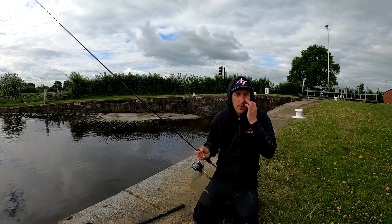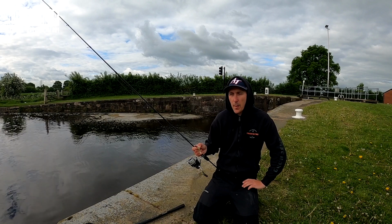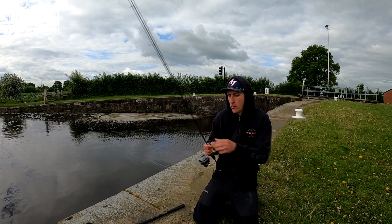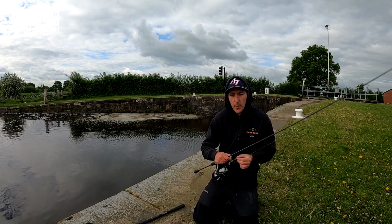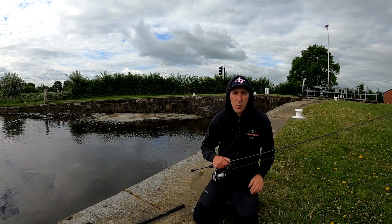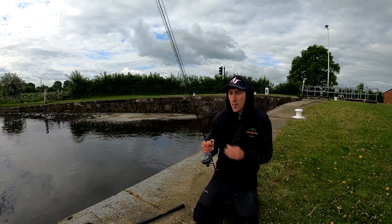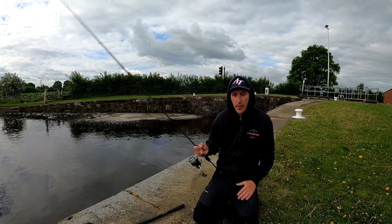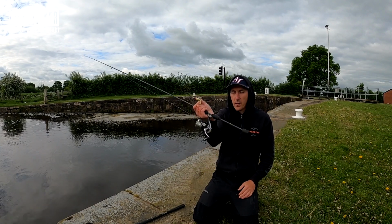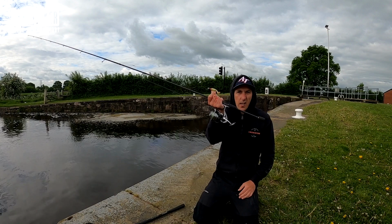So first of all, Max came and he wanted a bit of help with his light lure fishing, struggling to catch perch. Often what you find with people when they're struggling to catch fish is their setups are wrong, they're a bit imbalanced, they're using too big lures, all that kind of stuff. So I looked at Max's gear and straight away I could see that Max was using some decent gear, nothing wrong with it. He had a nice little reel, a little Day1 Ninja I think it was.